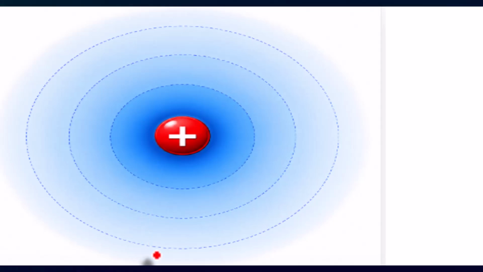Around it is its electric field, shown in blue. Notice that the color fades as we move away from the charge. That fading represents the decreasing strength of the electric field as we go away from the charge. So, as we move away from the charge in this direction, the electric field decreases or its intensity changes.